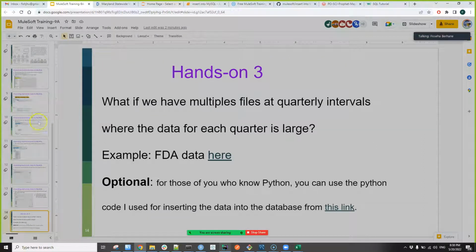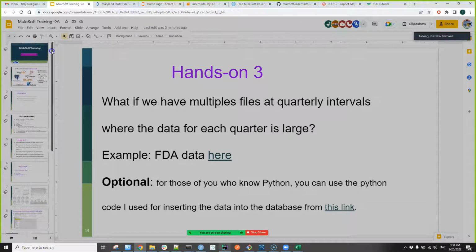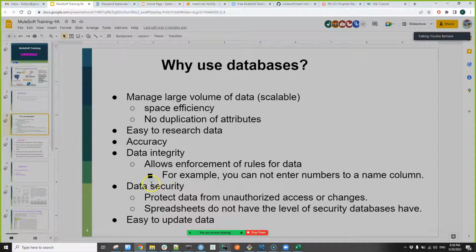The third hands-on is about the ease of analysis. It is easier to use a database as compared to Excel, and the third hands-on is for when you have multiple data sets.